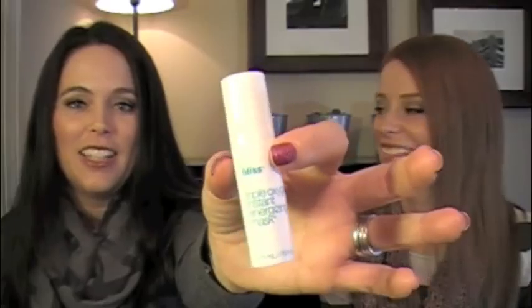I have one more mask that I finished up — the Triple Oxygen Instant Energizing Mask from Bliss. This also was in our test tube. I got probably nine or so masks out of this. It's the one where we have an old video where Mindy showed it and it bubbles up on your face. It took me a hot second to get used to that feeling because it almost felt itchy — it tickles. But I did really like that. I thought that was a fun mask.